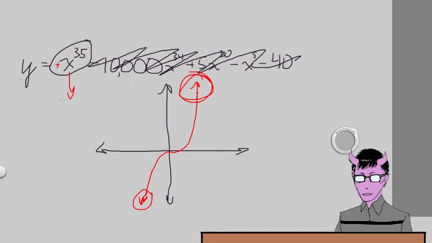Because, again, as the x values get larger, what happens when you plug in a large positive number and you raise it to 35? Well, you're going to get a large positive y value. And then the reverse is true for plugging in large negative values. So if you plug in a negative 1 billion, for example, your y value also approaches a large negative value, accounting for this downwards trend right there.